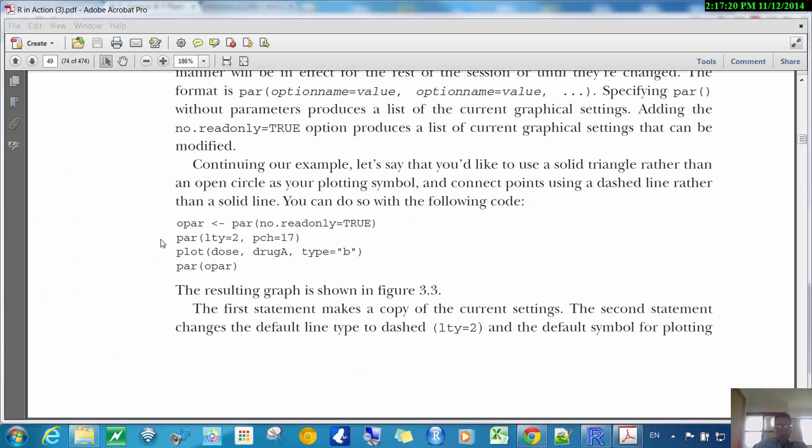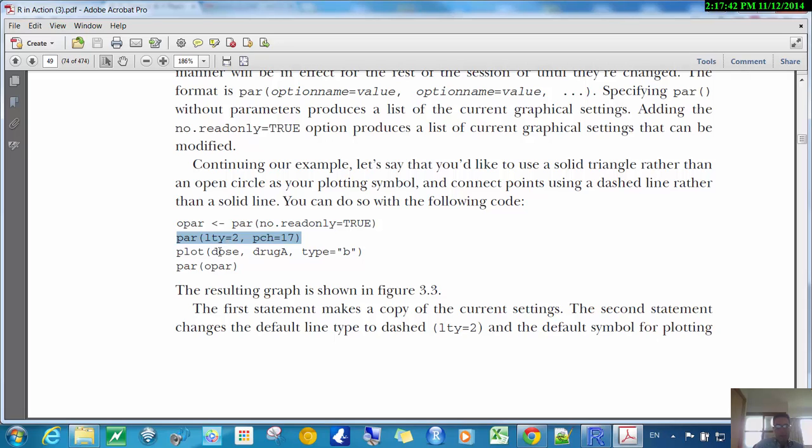So the point here is that you can take this par function and you can set pch, plotting character, to 17, and line type to 2, which I think was a dashed line. You can do that, and then once you set this like this, any graph that you make from now on until you change this will have these characteristics.